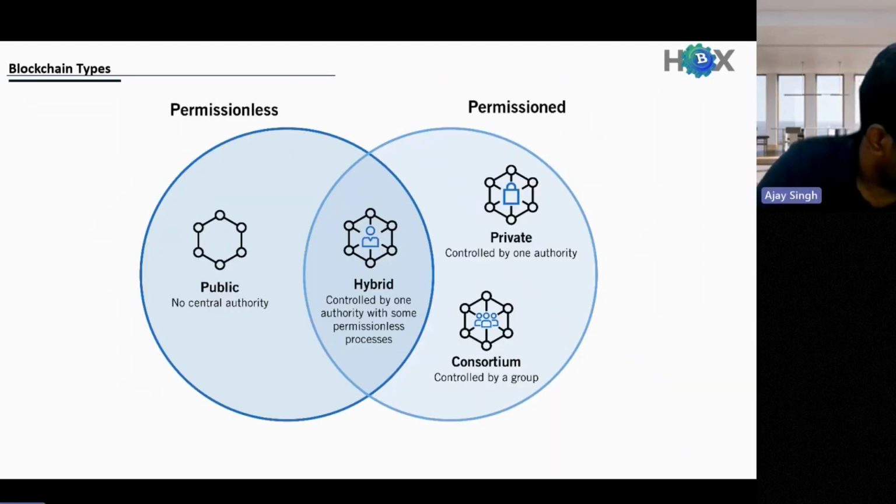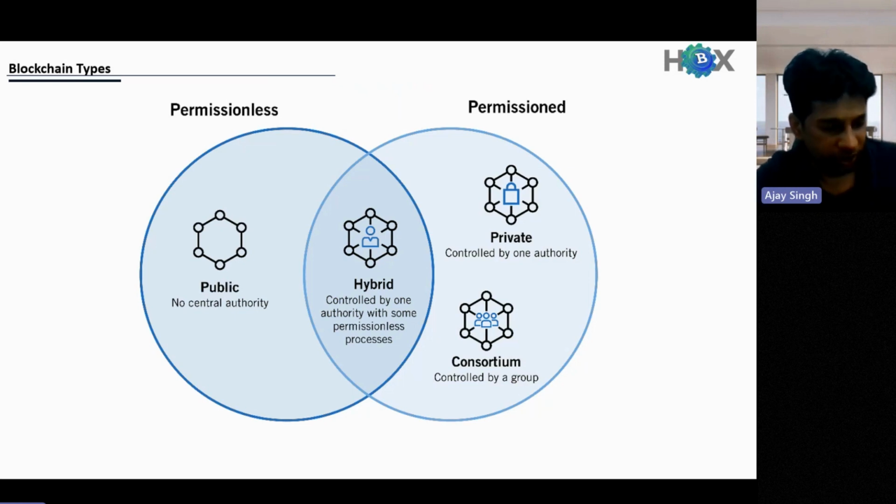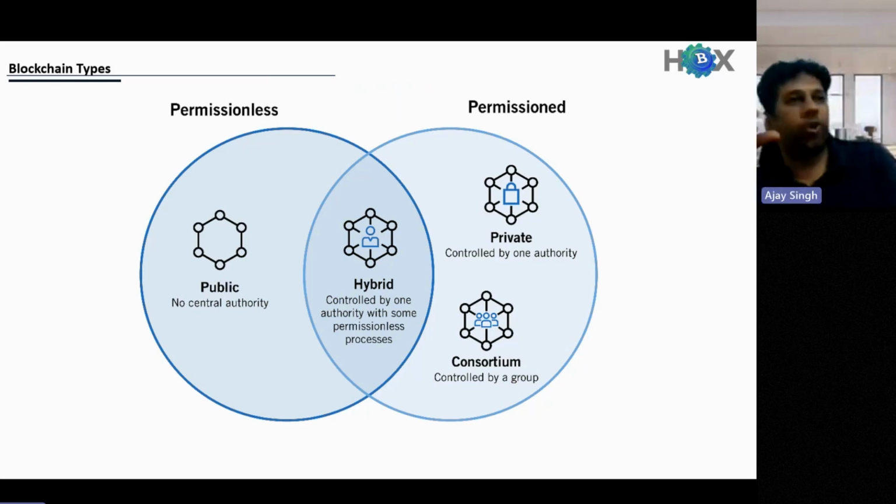Now, these blockchain technologies, depending upon the use cases and how a system wants to use them, can have various types of blockchain. It totally depends upon all the computer systems which are connected in the network, whether they are at the same level or at a different level. Is the blockchain network open so that anybody can become a node, or is it closed? Depending upon those permutations and combinations, at a high level, blockchain types are divided into permissionless and permissioned.